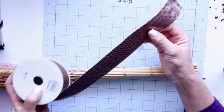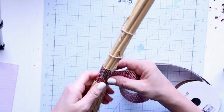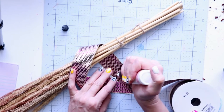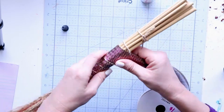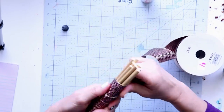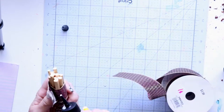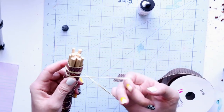Then I'll take some ribbon and start wrapping it on here. I use my trusty arc glitter glue — that's great for all kinds of projects. I spiral it down on here. Of course if you wanted a shorter handle you can do that; it doesn't have to be this long. I'm just going to put a little rubber band on here until the glue dries.